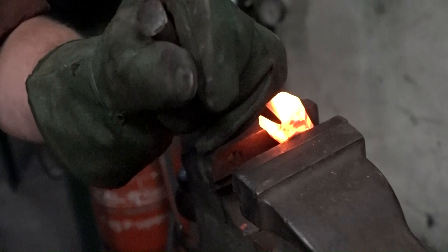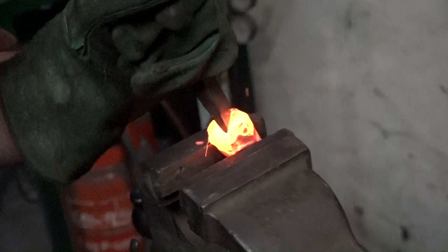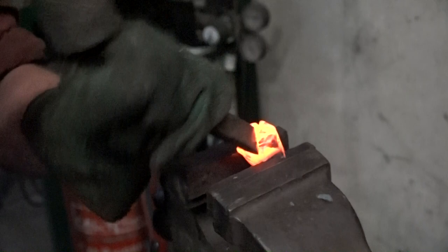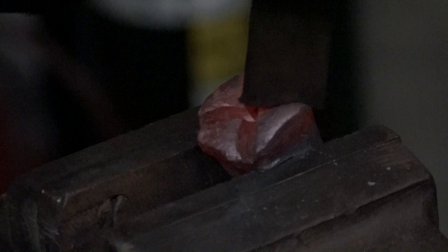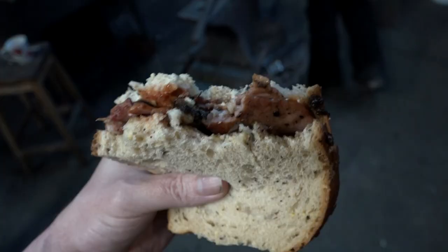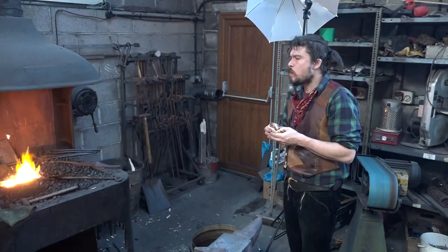Can you guess what this is going to be? That's right. It's the striking face of a warhammer. Oh, British bacon. All right, maybe there is a god.